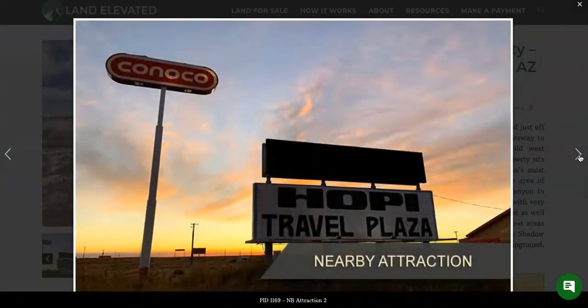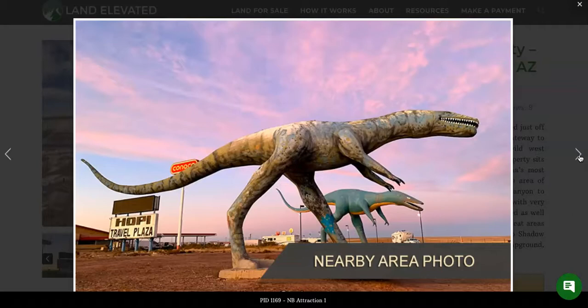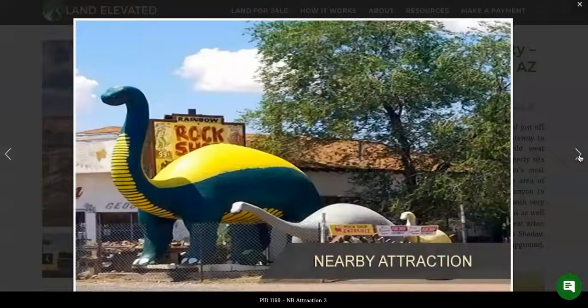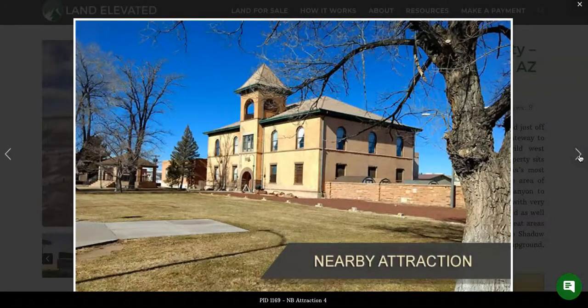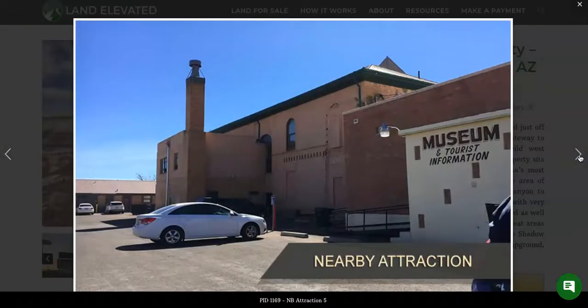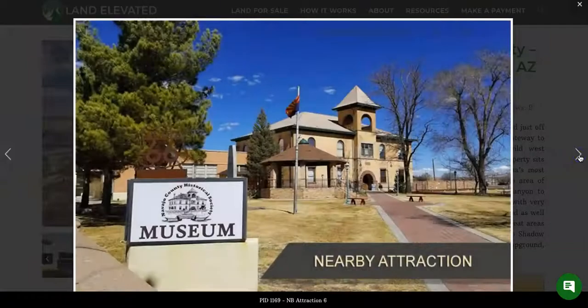There's lots of Native American tradition in this area. Here's the Hopi Travel Plaza — this is going to be your closest gas station. You can see some big giant dinosaur monuments, a great landmark. This area has lots of gems, crystals, dinosaur fossils, and petrified wood fossils — just a really beautiful, vast desert area with lots of interesting historic and even prehistoric artifacts to explore.